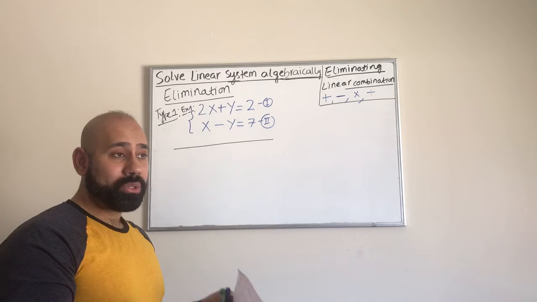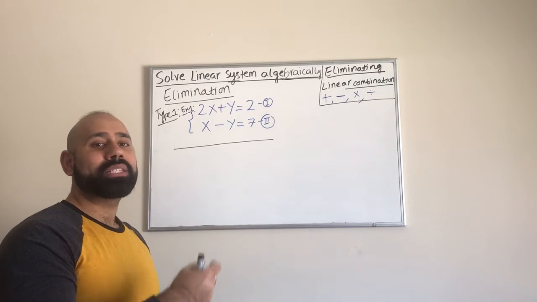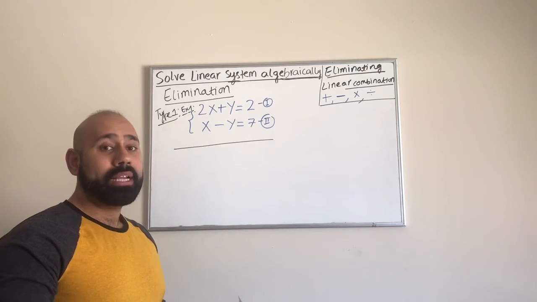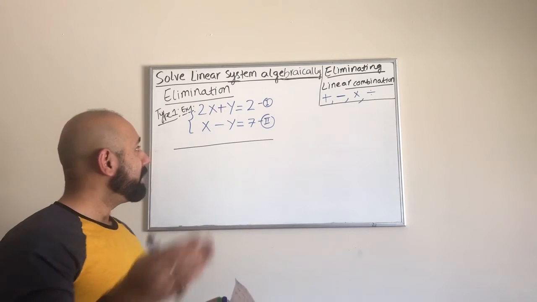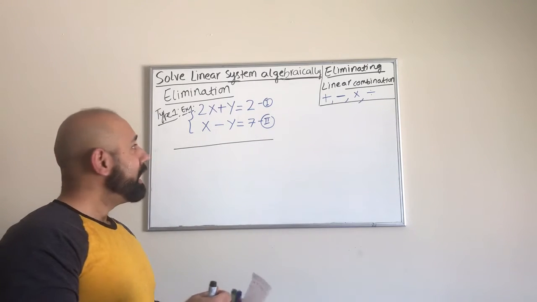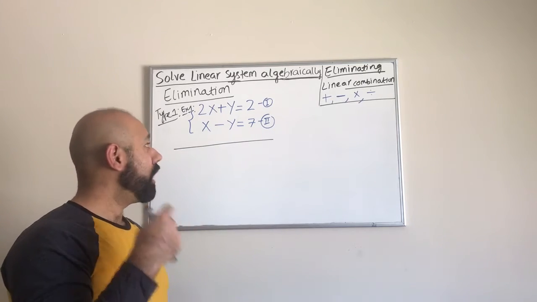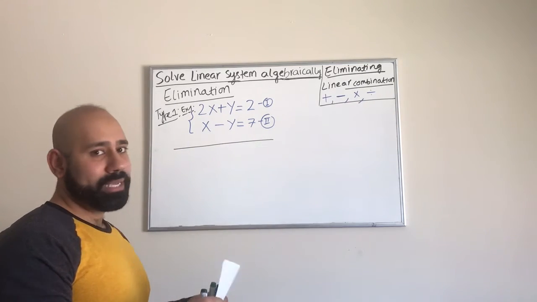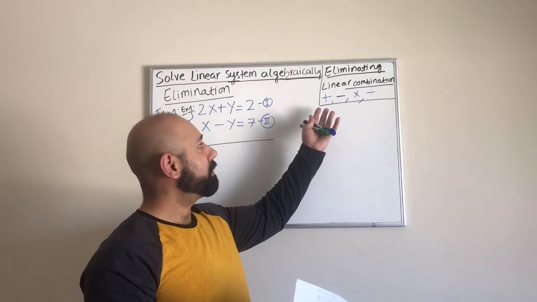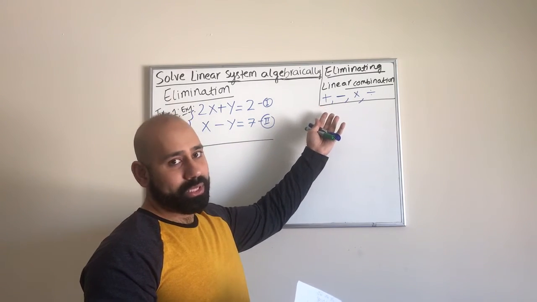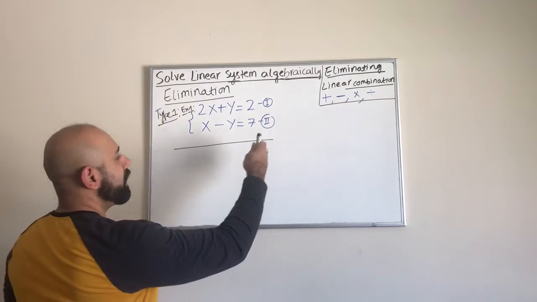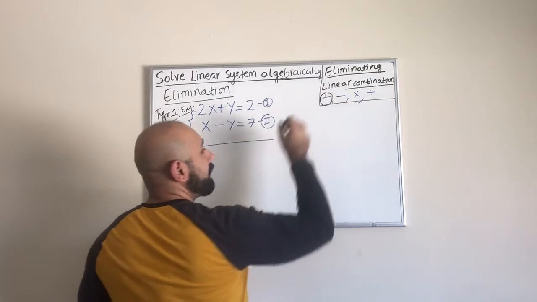Guys, you can also eliminate x, but you may have to do an extra step, which I'm going to show you anyway in my next type, okay? But in this case, it seems reasonable and easy to get rid of the y's rather than the x. So how can we accomplish that? By using the basic math principle of adding both the equations, okay? So in this case, we are using the first one, the adding, okay?